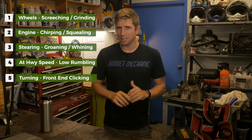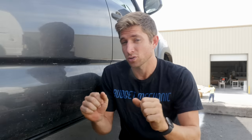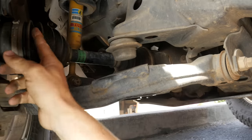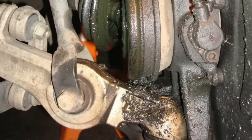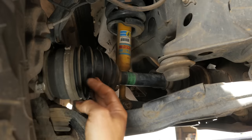Number five: a clicking sound from underneath the car up front when you're making really hard turns left or right — it's going to be your CV axle going bad. If you're hearing the clicking sound when making slow turns, chances are you're also feeling a shaking or vibration in the steering wheel as you accelerate onto the highway, and as soon as you let off the accelerator, that shaking goes away. A CV shaft is a steel shaft that connects your gearbox and your wheel, with a joint on each end covered by a rubber boot. Virtually all cars have them up front, one on each side, and some cars have them in the back as well. The boot is supposed to be filled with grease to lubricate the joint; when these get old and cracked, they let the grease out and let the dirt in, destroying the joint, which is why you hear the clicking sound.